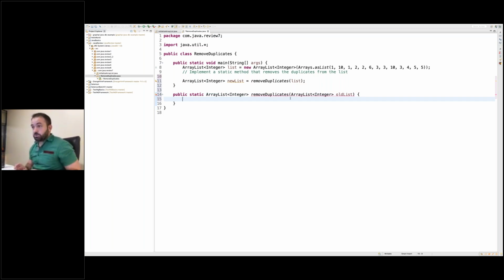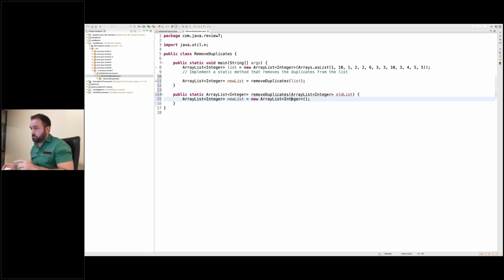And then of course, what we'll do is create a new array list. Array list of integers. I just want to copy this one because I'm lazy, and call this one newList is equal to new array list of integers, right?